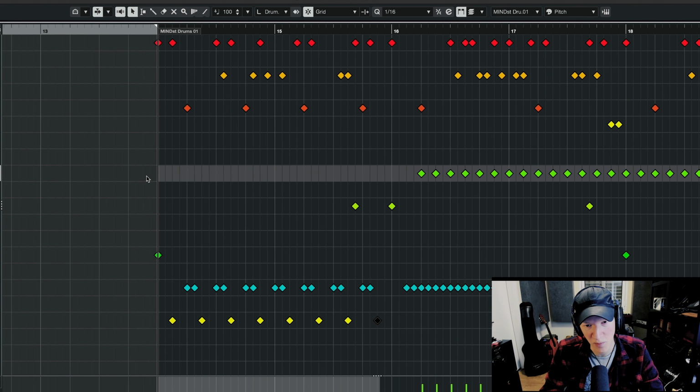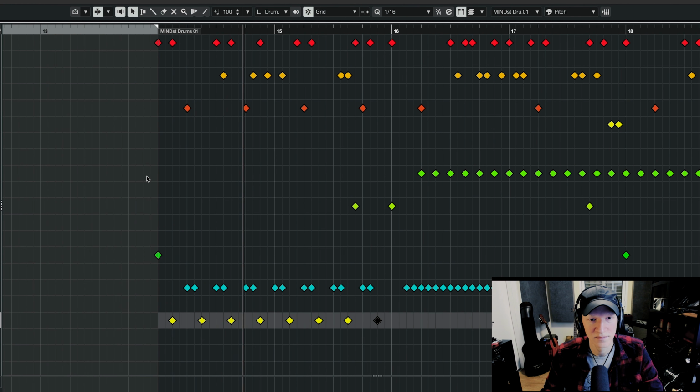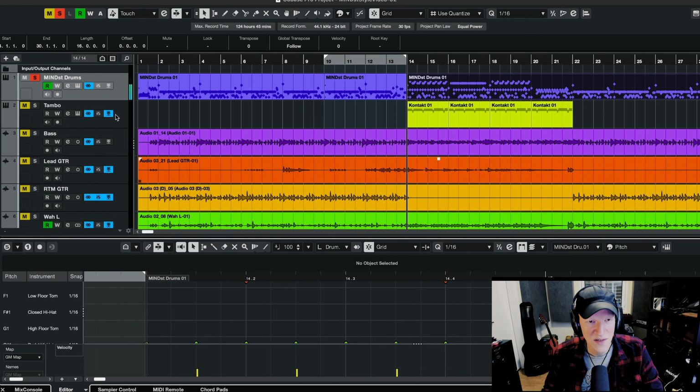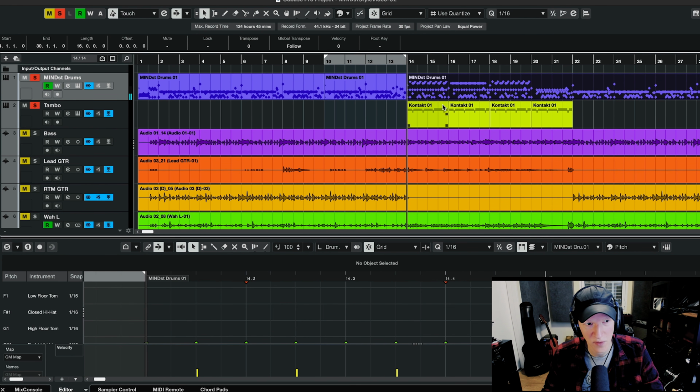Check out what happens if I remove this. I immediately feel like something is missing, like a drummer didn't play this. And with... without... with. Just for fun, I actually even added a tambourine that does another layer here.